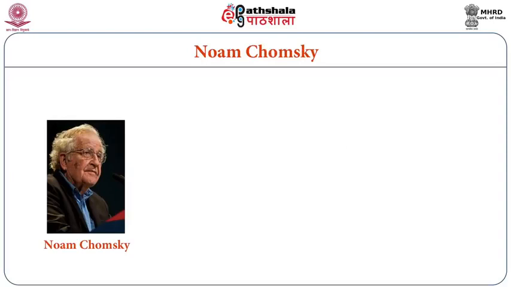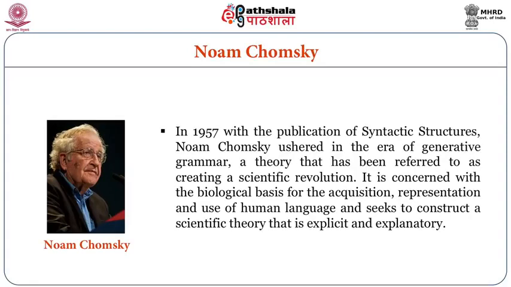Noam Chomsky. In 1957, with the publication of Syntactic Structures, Noam Chomsky ushered in the era of generative grammar, a theory that has been referred to as creating a scientific revolution. It is concerned with a biological basis for the acquisition, representation, and use of human language, and seeks to construct a scientific theory that is explicit and explanatory.